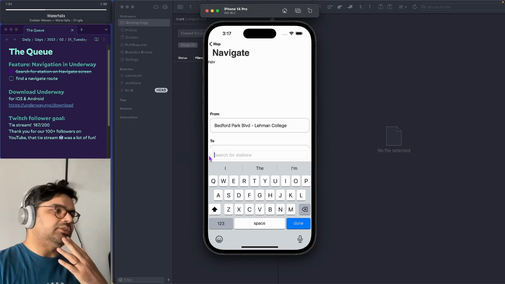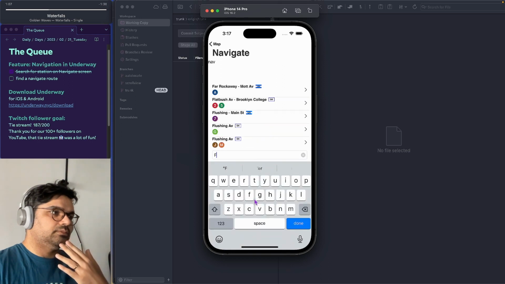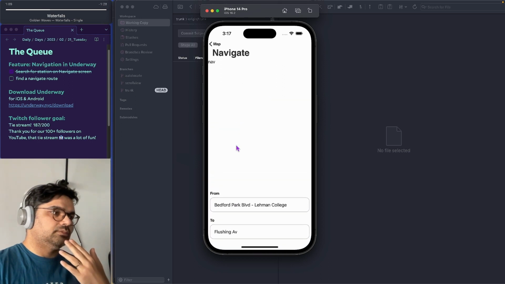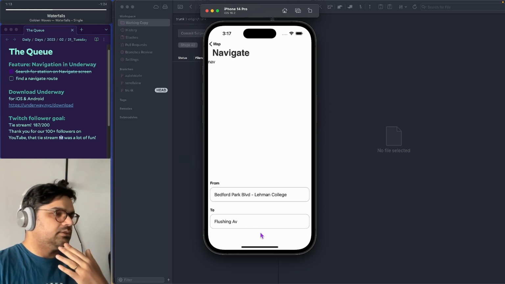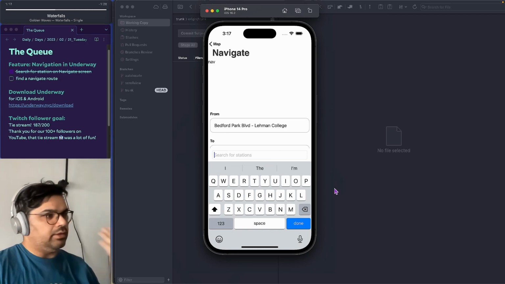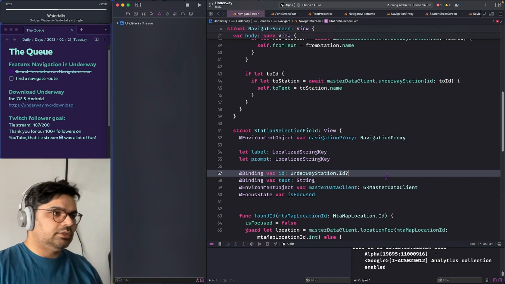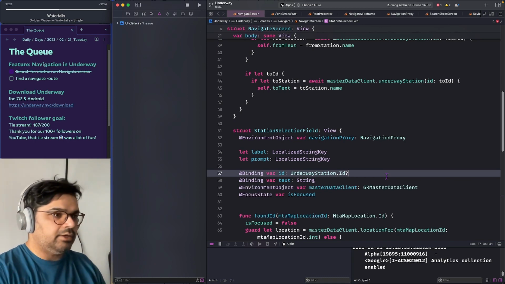I guess this could use a prompt here, like from. Yeah, that might be something to tweak later. I think just getting everything up and going is where I want to go right now.